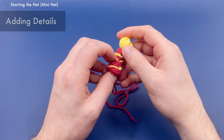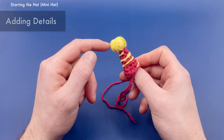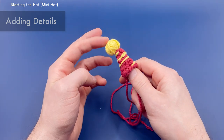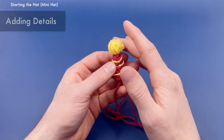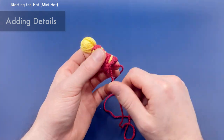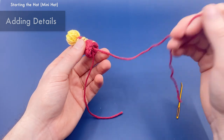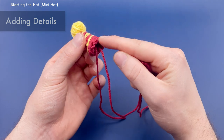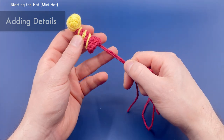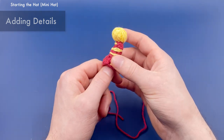Now we have our little miniature party hat that we can sew onto our amigurumi. I made the ball just a little loose — I really like it because it has some give to it, what they call sympathetic motion. That's how you make the small hat. Use the two longer red tail ends to sew it on: the longer one sews along the border, and the other goes straight through the center, coming out through an adjacent stitch, then double knot the two ends together. Now let's talk about how to make it even bigger.